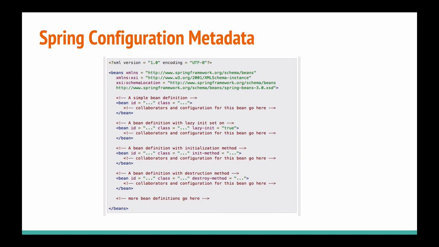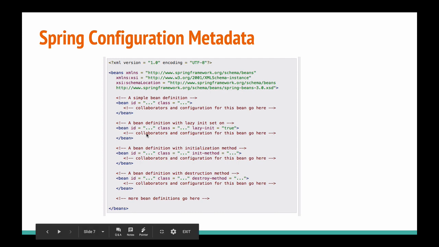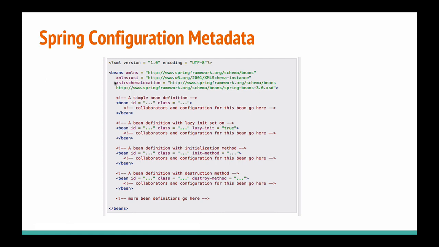You have already seen how XML-based configuration metadata is provided to the container, but let's see another example of an XML-based configuration file with different bean definitions, including lazy initialization and the destruction method. So here is the example that demonstrates the properties I mentioned before. You can check the Spring Hello World example to understand how to define, configure, and create Spring beans.